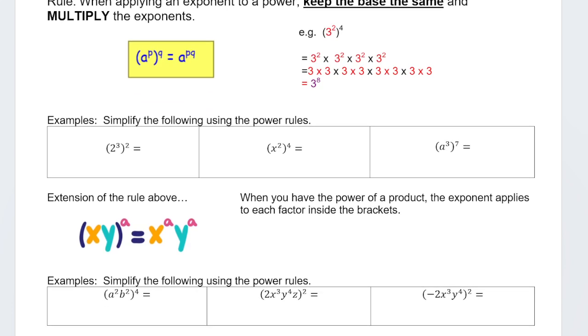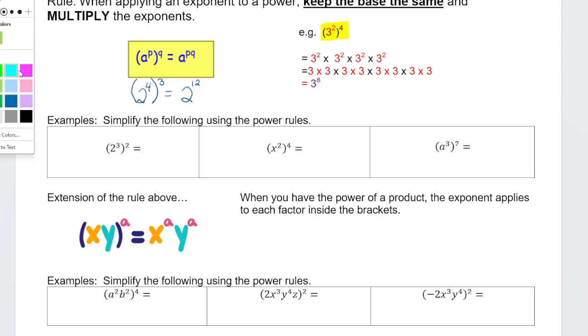So first is what's called power of a power. So here, and it's tricky when it's all letters, so let's try doing it a little more concrete. So if we have a power, say 2 to the power of 4, and we take that power and we do that, let's say to the exponent 3, then what's actually going to happen is we'll keep the base the same, and we will multiply these two exponents to get 2 to the power of 12. And we've got an example of why this works over here.